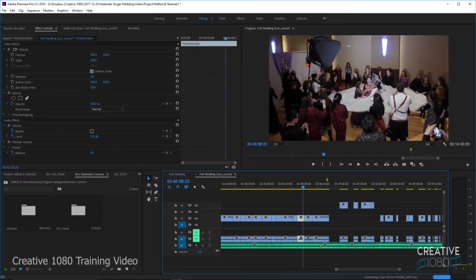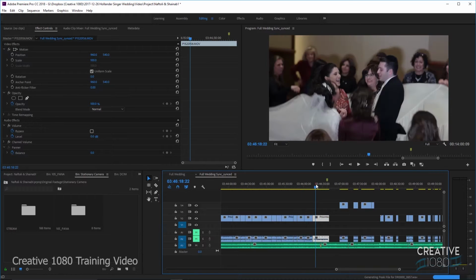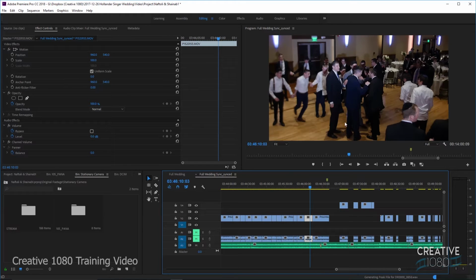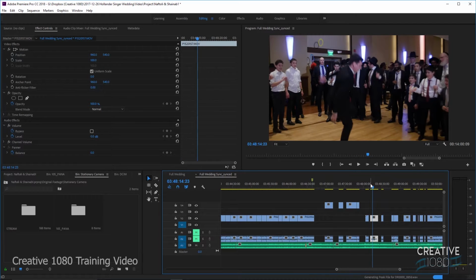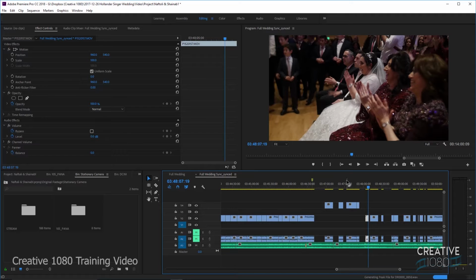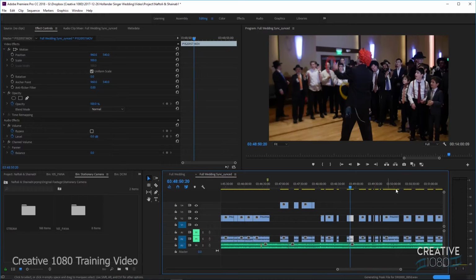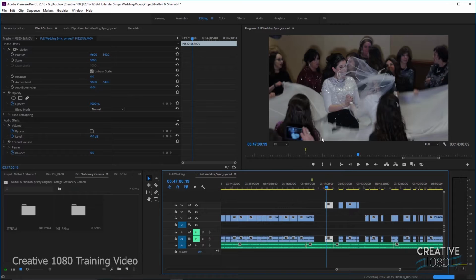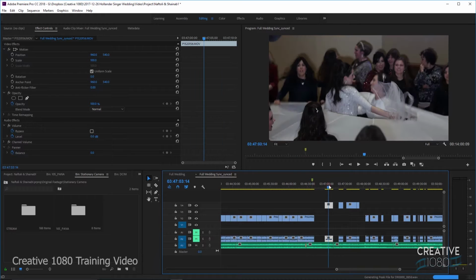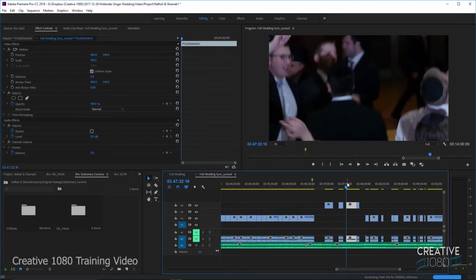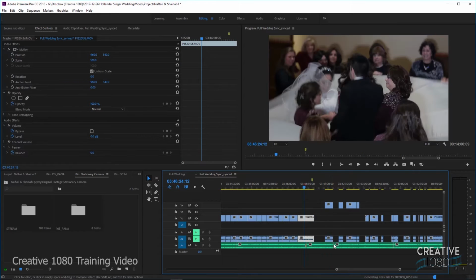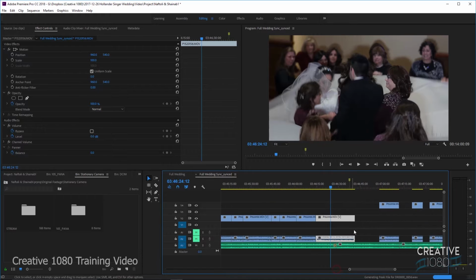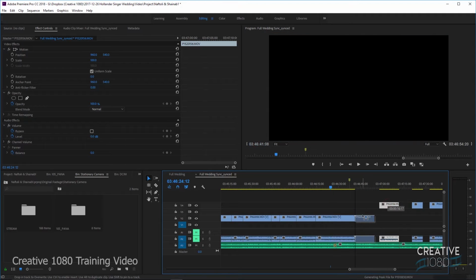So over here, these friends were in the middle. The next clip I had was the groom in the middle, so I was able to break it up with a shot that did not have the groom in it. Over here, I have to jump way out into the dancing, into this entire next segment, in order to get something that would potentially break up this clip and this clip. So, as a very, very last resort, and we try never to do this, we are going to fade between two clips.